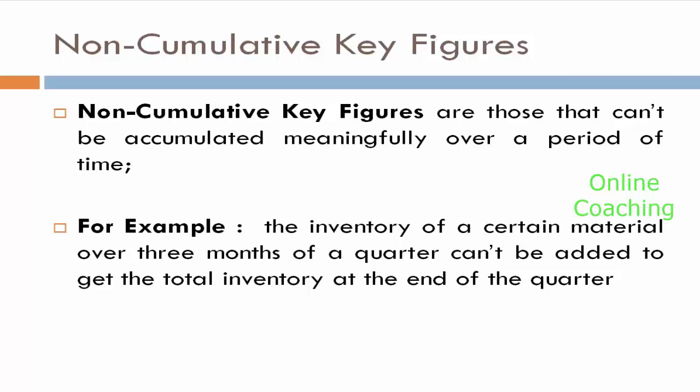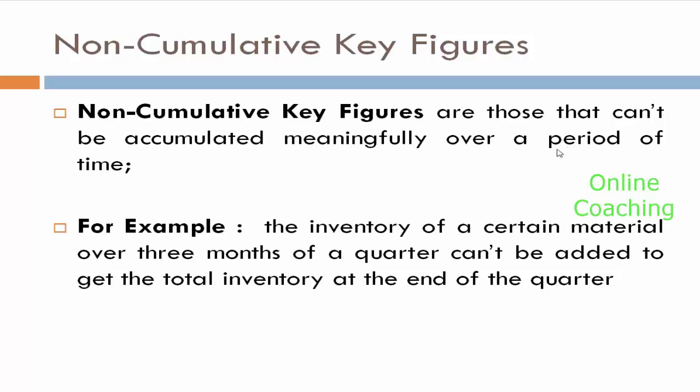You need to observe one point here. We are talking about a period of time, so we are clearly talking about the time of the data. We take the time when the data has been loaded, and we do a calculation based on periods, like from this particular month to this particular month, or from 1 year to 2 years, or whatever it is. So we are taking the time into account here. This is very important for a key figure if you want to make it cumulative or non-cumulative.